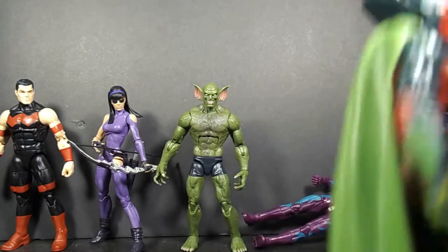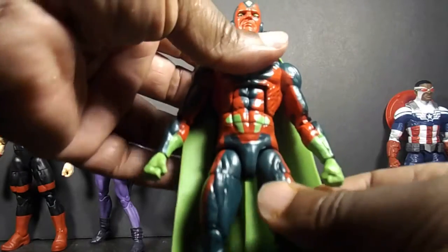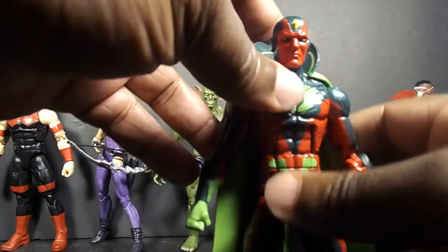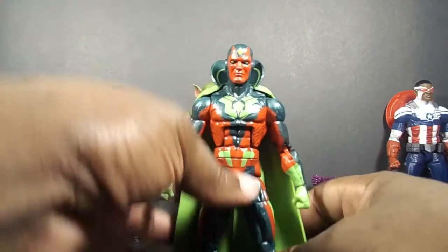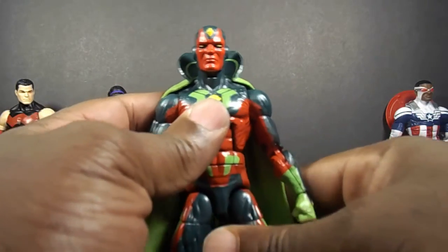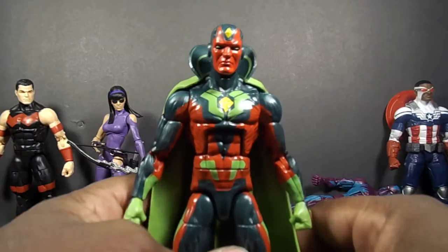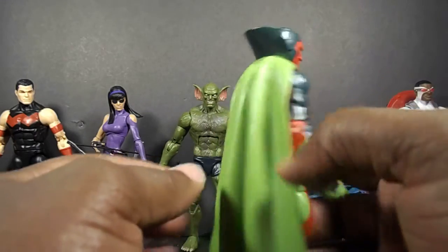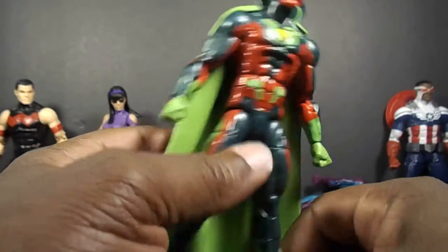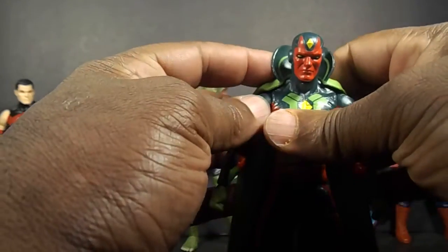I do like this Vision's cape better than the previous one. I just don't like this color scheme. I would use that cape but it just doesn't go with the other one. I just don't like this color scheme — I guess it's just the old school guy in me. I like the head sculpt, but this color scheme just doesn't do it for me. This cape is much better than that piece of crap they put on the last version — I wish that would have come with that one. I might just paint it yellow or find something better.